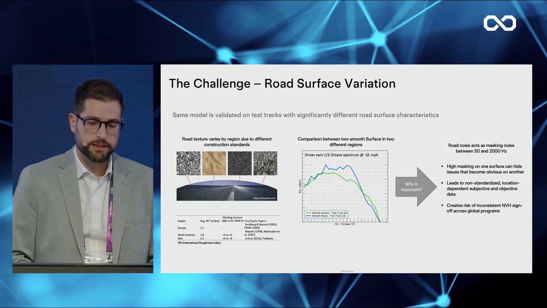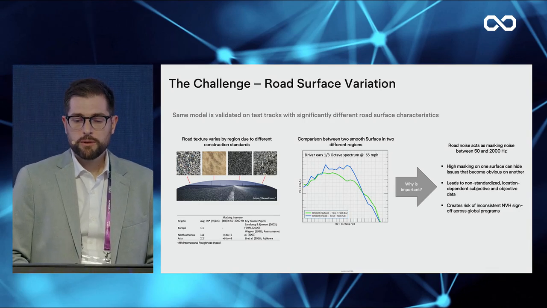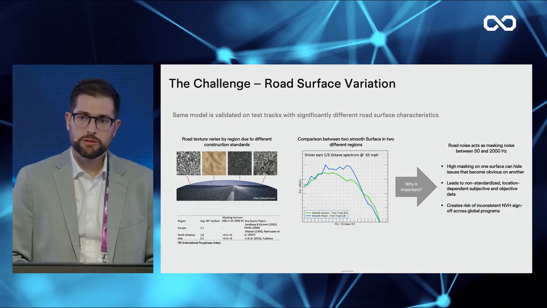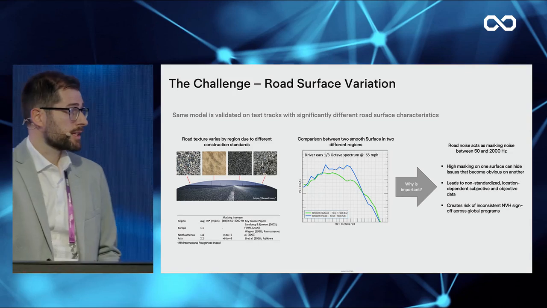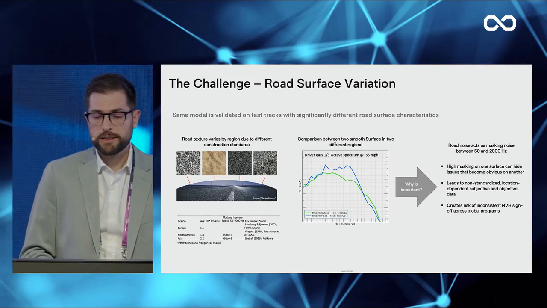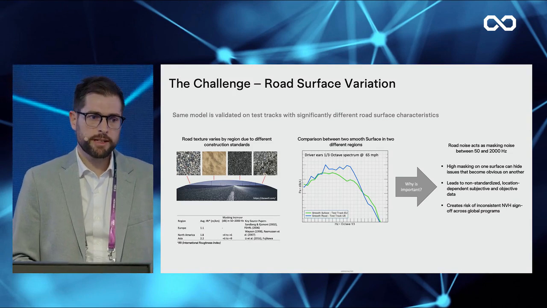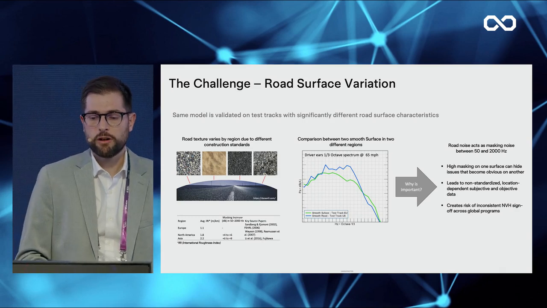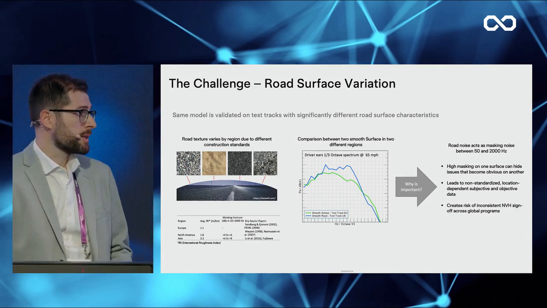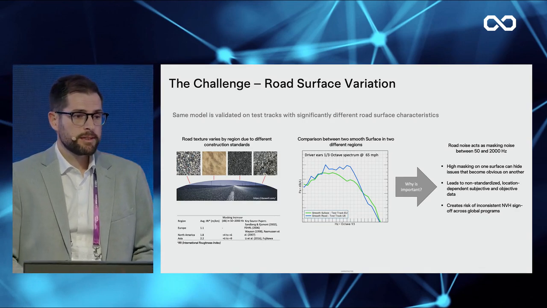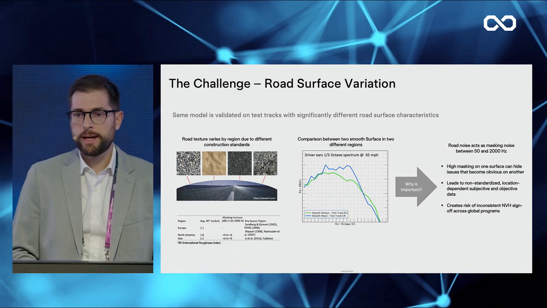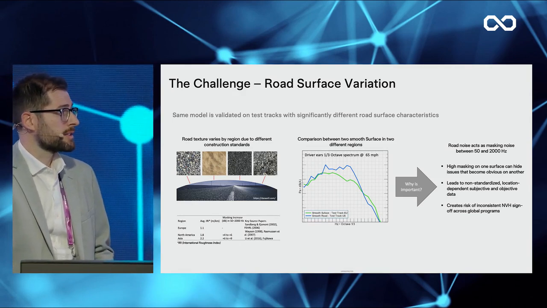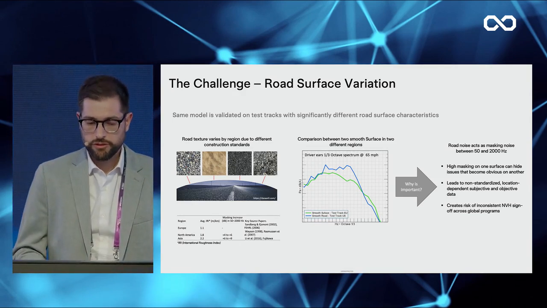Because the texture difference in the road will change the road noise that acts in the band, particularly between 50 and 2000 Hz, and especially for EV vehicles, it is the primary source of masking noise. And so having different masking noise can hide some issues, for example powertrain noise or accessory noise, on some surfaces, while being more evident on others. This will result in locally dependent subjective and objective data and a real risk of an inconsistent sign-off across different regions.